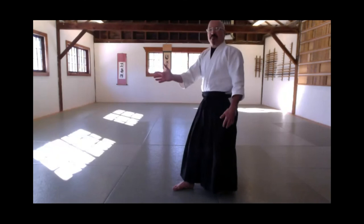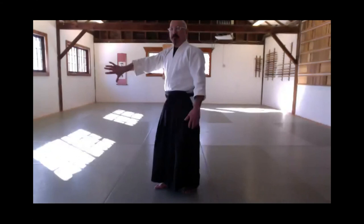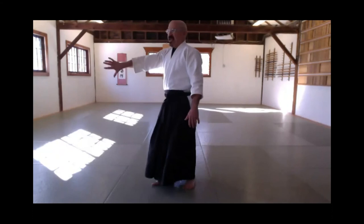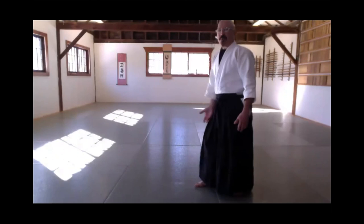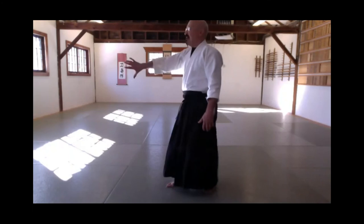So when you move your arm in Aikido, instead of doing this, when the arm goes forward, if we start with palms up, and do this with me, as you move forward, it'll be palms down, thumb down, and then move back, palm up. So let's try that. Down, up, down, up, down, up. Start with palm up, go forward, thumb down, go back, palm up. Again, palm up, move forward, thumb down, move back, palm up.